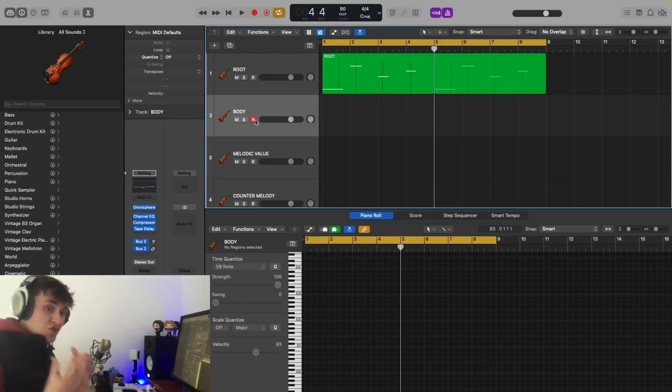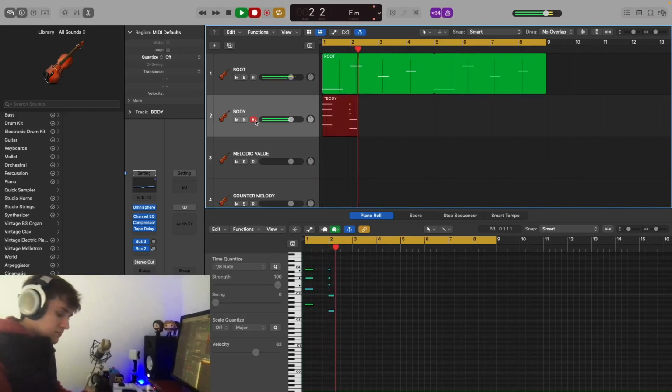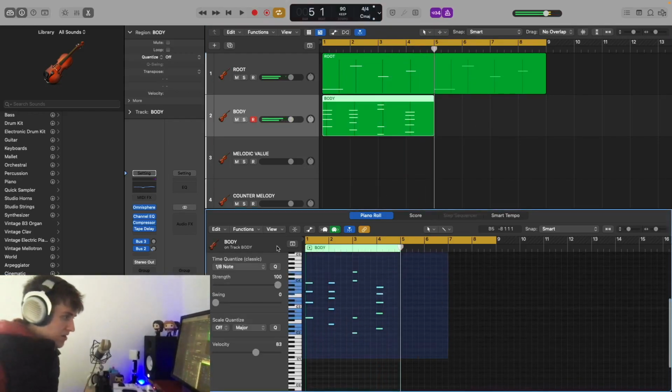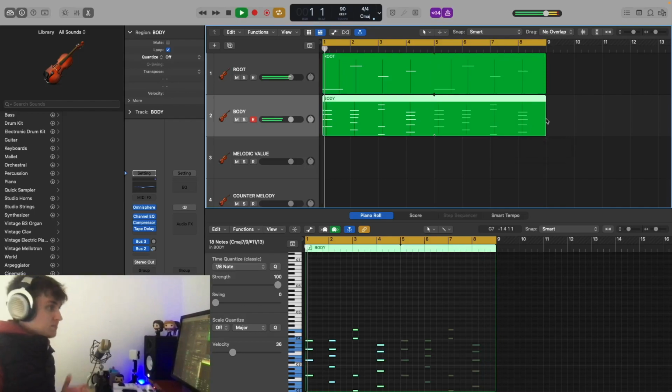So what we're going to do now is we're just going to record the chords in, but we're not just going to follow our hands around. We're going to try and use the whole keyboard to open up the dynamics a lot more and express some of those higher and lower dynamics. So what we're going to do is play G, E minor, C, D, but I'm thinking for the C we're going to go up instead. Let's record that in, see what happens. There we go. Okay, so our string section is starting to come together. This is what we have so far.